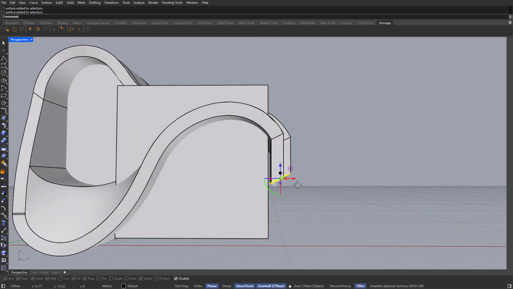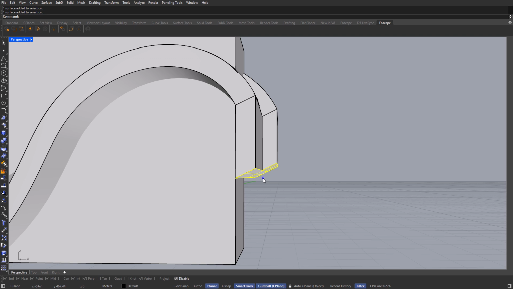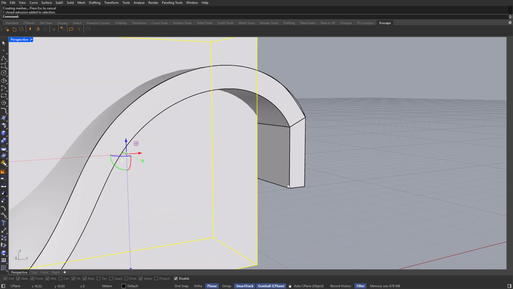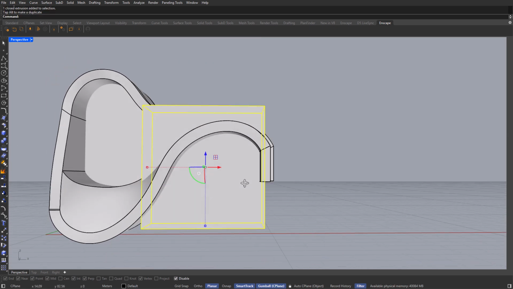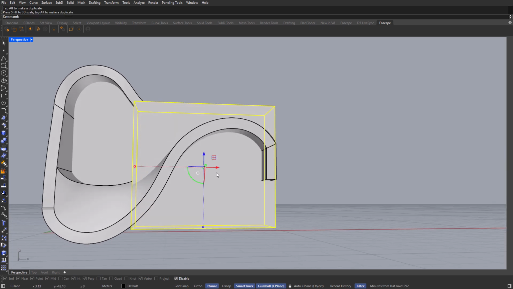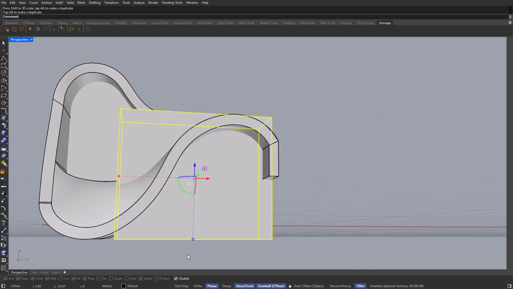So once again, I'll grab both of these surfaces and align them to the Z-axis by just typing in 0 like this. And there we go, it looks nice. So in here, I'm going to just be placing a balcony. Let's drag this box over to this side. I'm going to make sure that we are actually covering all of this area. Again, let's drag it down just a little bit.